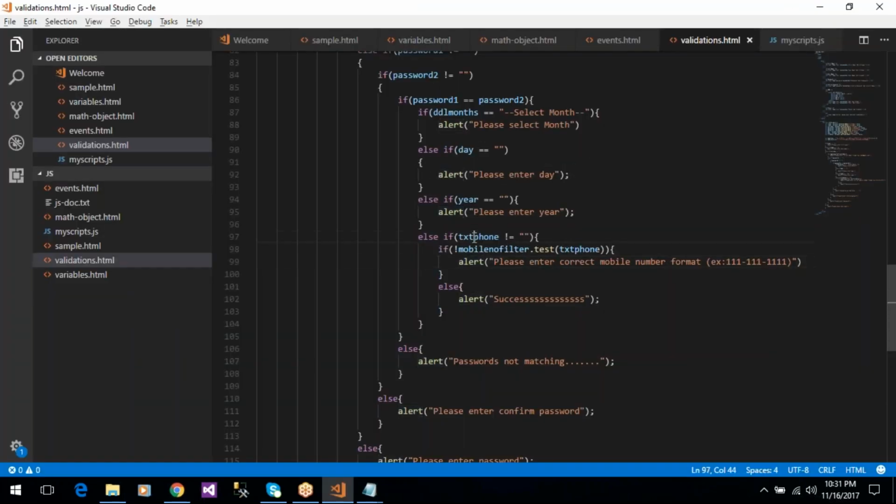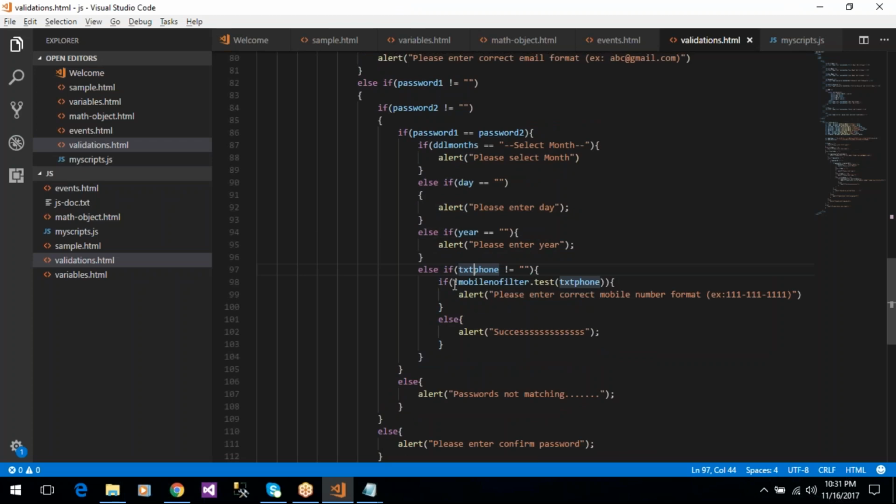phone number, the condition is correct. If passwords are equal, then it goes to the month and day. If day empty, please enter day.